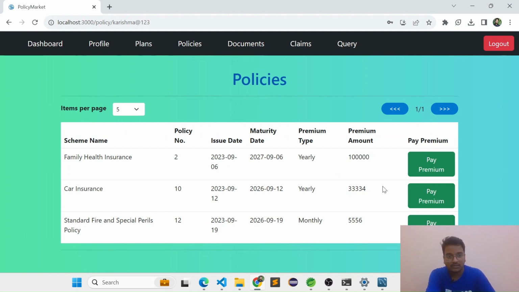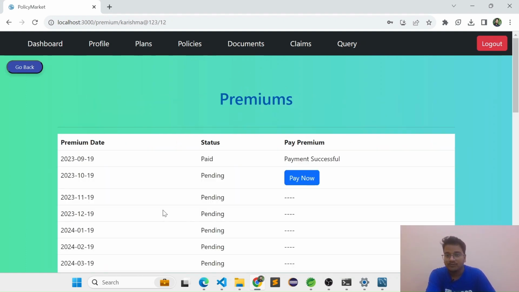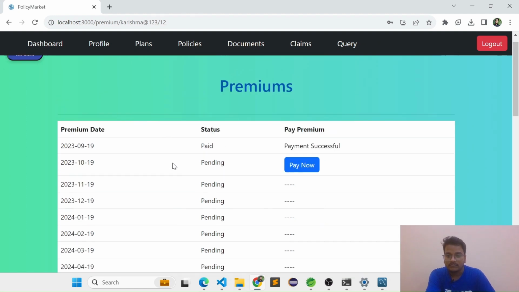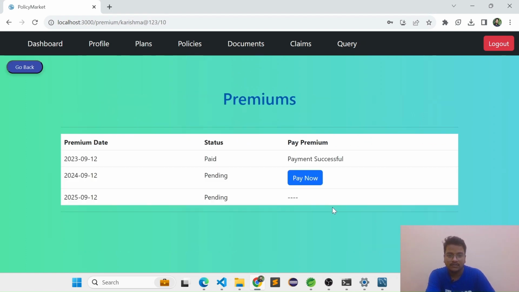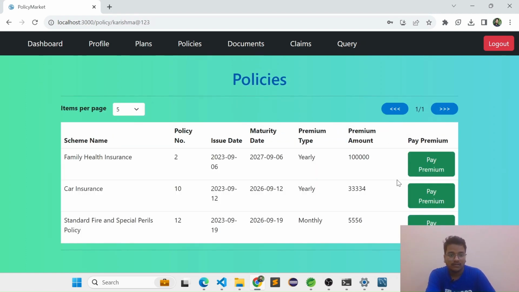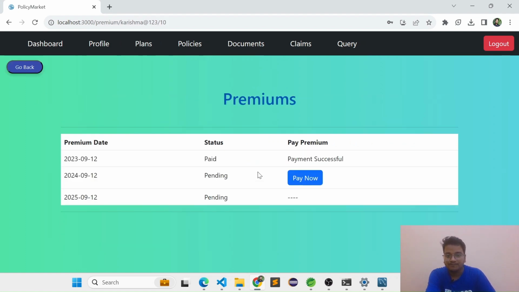Let me show this for the newly bought policy. I bought this, right? Did I select monthly? Okay, let me demonstrate using this policy number 10. You can see currently the first premium is paid, and the second and third ones are pending, and there is no claim button currently.